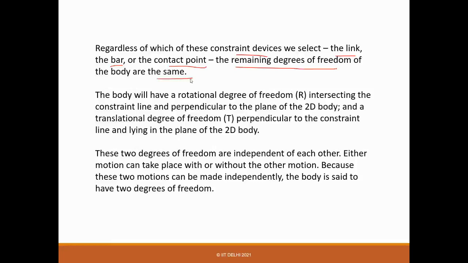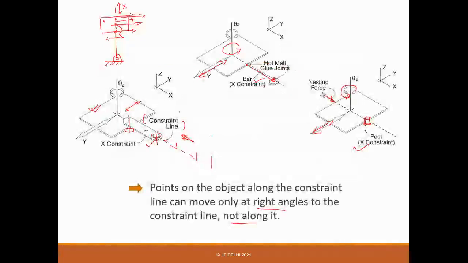So basically what you need to understand in this case is the constraint line: whatever devices you are using, what kind of constraint is being put, and what is the direction. The moment we figure that out, it can easily be replaced with any kind of device, whether it's contact based or joined. It can be welded also. We can have flexure joints as well. So we'll talk about it.